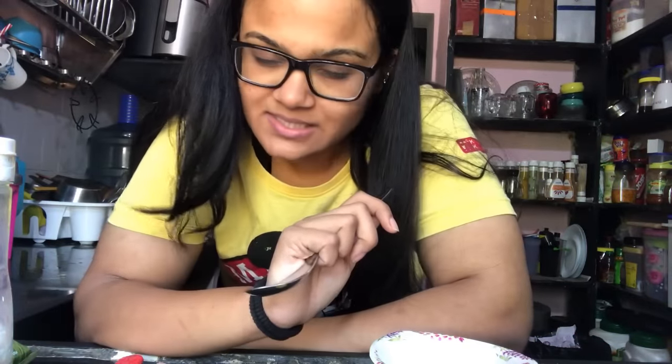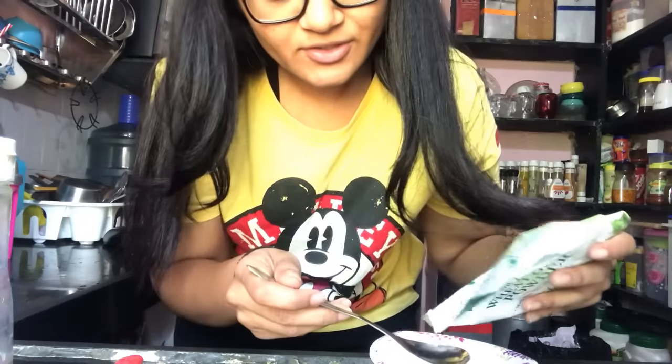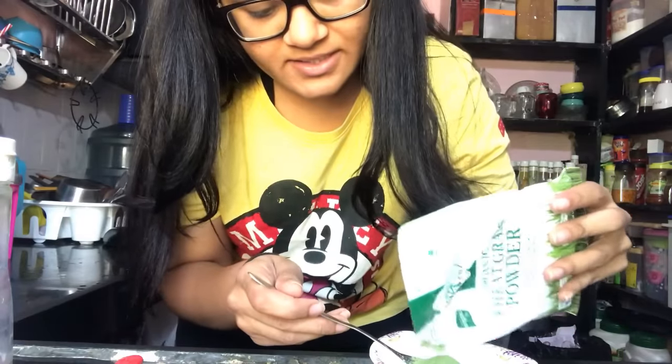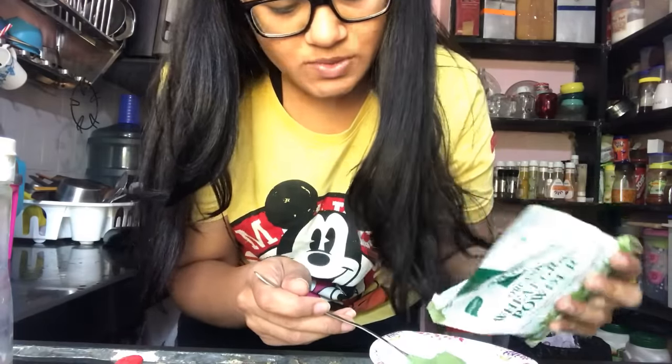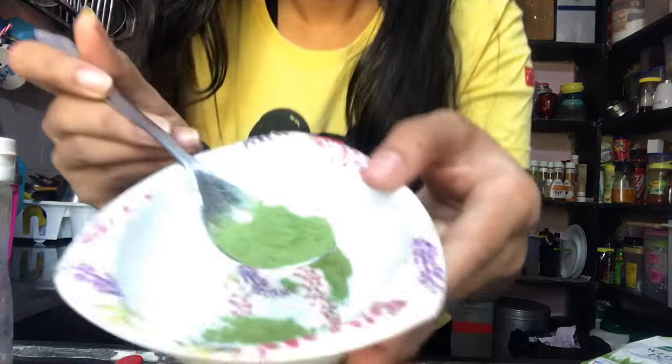Lately my skin is looking very dull, so I think it needs a little pampering. So I'm gonna make a DIY face mask using wheatgrass. I love how wheatgrass makes my skin very clear, and I'll show you what I generally do. I've added wheatgrass into my diet and I really love it. It detoxifies and everything, so it's nice. So I'm just gonna add a spoon of wheatgrass powder.